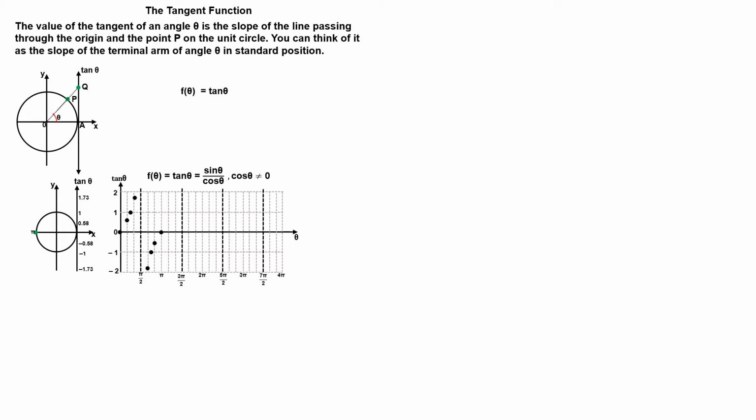From now on, you should notice that the values of the tangent function are repeated. We can see that, like the sine and cosine functions, the tangent function is also periodic. Unlike the sine and cosine functions, however, the period of the tangent function is pi radians rather than 2 pi radians.